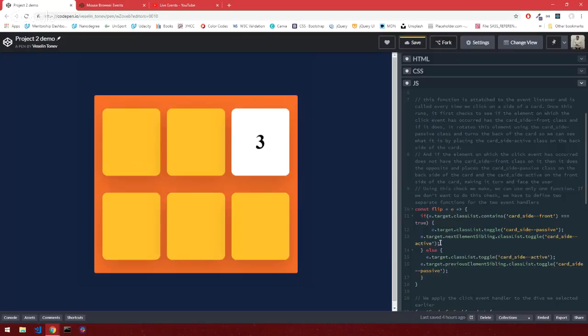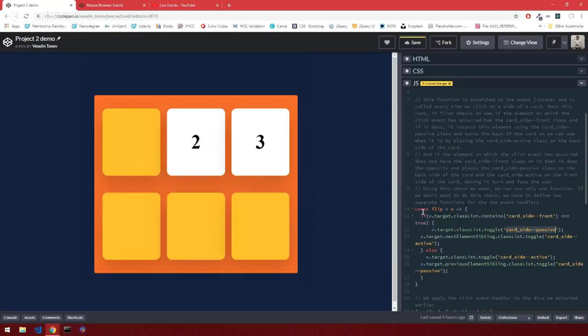So the card side active, as you may remember, rotates it back, so it removes the rotation which it initially has. So here we are accessing this rule by clicking this yellow here. There we go. The backside received the card side active class and it rotated back, and the front of it received the card side passive, and that's why it rotated away.